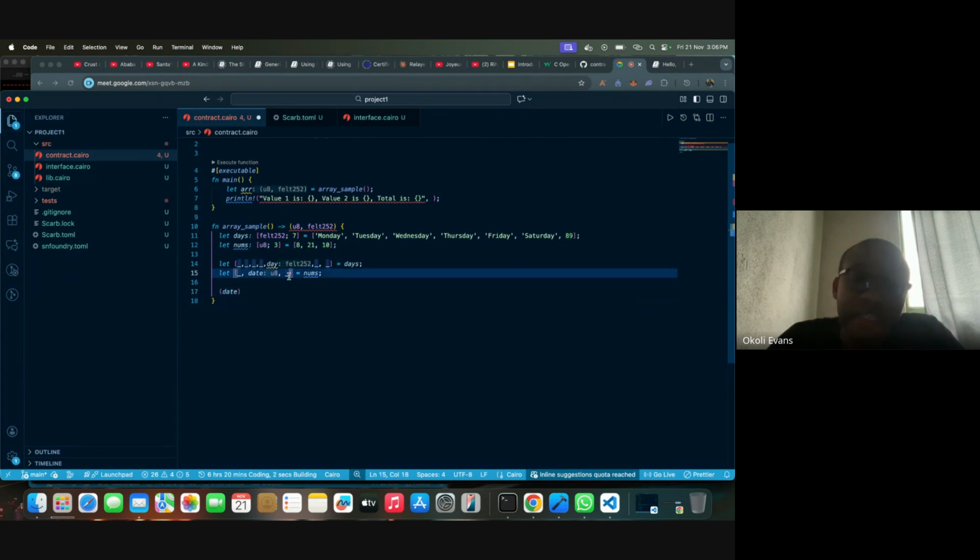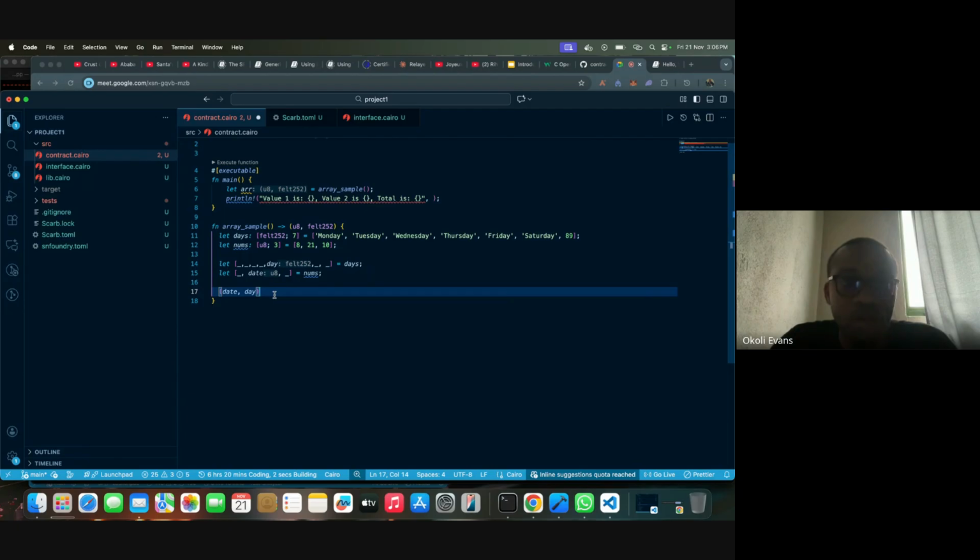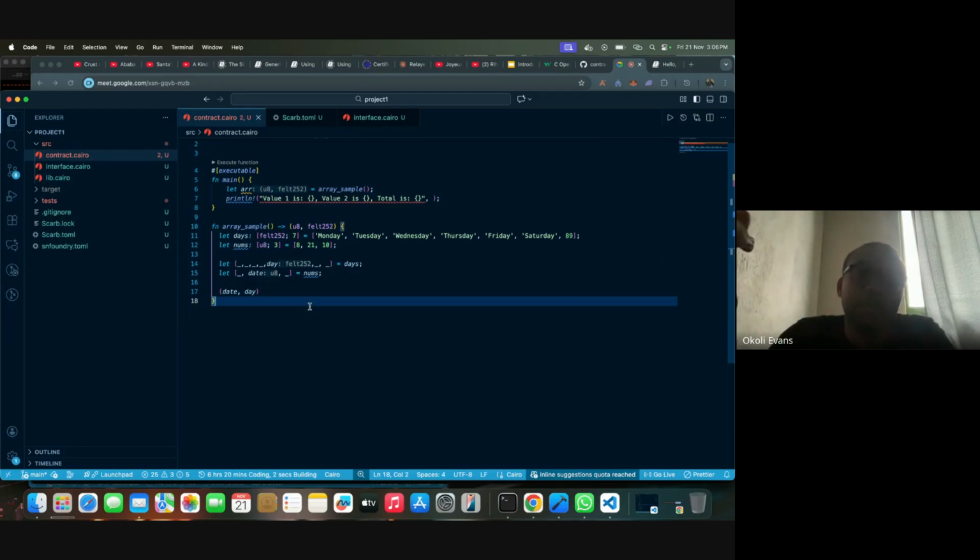If you like, you can add another variable like another date. It will not error, it will only warn you that this is not used. So you see unused variable. So you have date here, and you have day. The error goes away. So this is simply how to use fixed size arrays. We also have dynamic size arrays, where you need to do iteration. That's when you start using dot append.